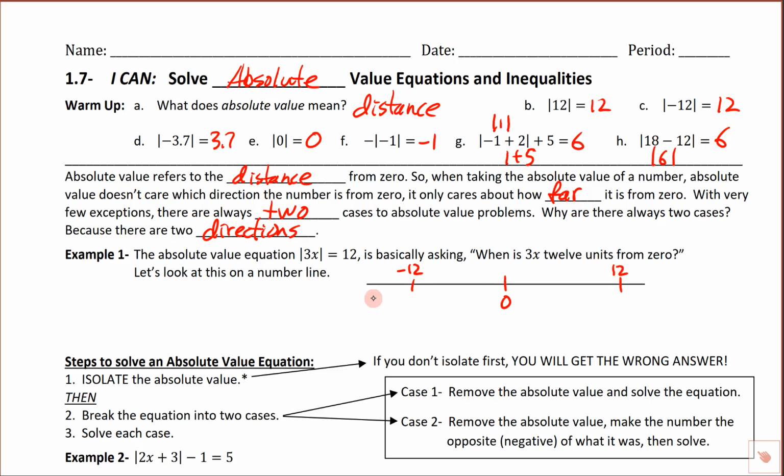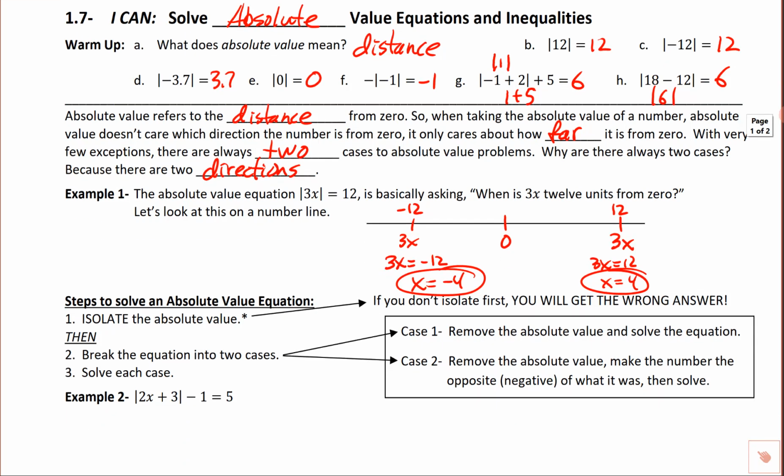By going to the left, you get to negative 12. So that thing inside the absolute value either has to be right here. It's either got to be on top of 12 or it's got to be on top of negative 12. So we'd have to have 3x equal negative 12 or 3x equal positive 12. We solve each one of these, and on this one we get x equals negative 4, and on this one we get x equals positive 4. And those are the 2 solutions. Remember, we said most of the time there were going to be 2 answers.